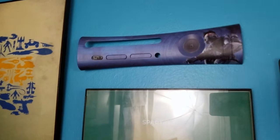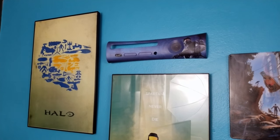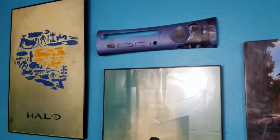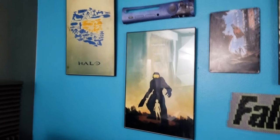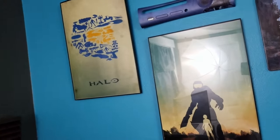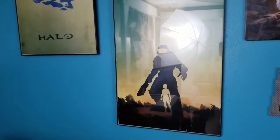Jumping over to the Halo stuff — that is actually a Halo 2 faceplate for the Xbox 360, Master Chief with the dual SMGs, a limited edition one that came with a sticker vinyl for the Xbox. I also have a Halo 3 one somewhere. I think the faceplates were one of the coolest things Microsoft did with the Xbox 360 — that level of customization. I've also got two Halo posters that Michelle's brother and sister gave me for Christmas. One is actually made up of enemies and weapons from the Halo franchise forming the Master Chief helmet.